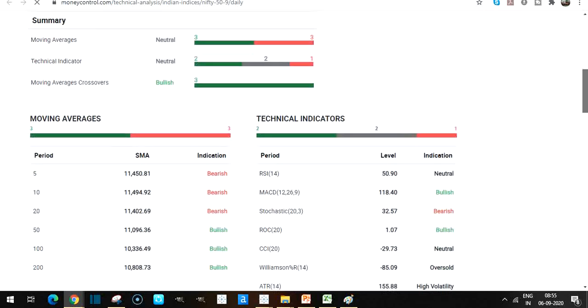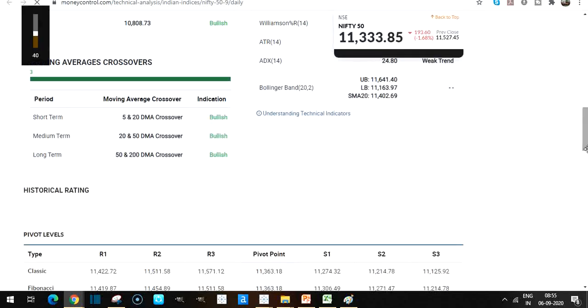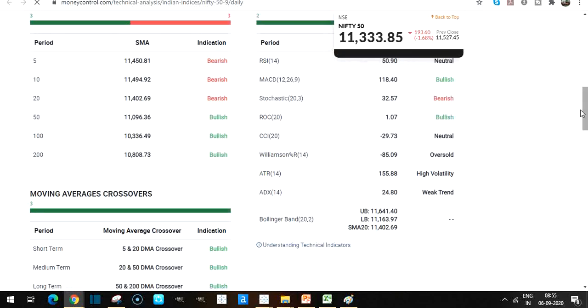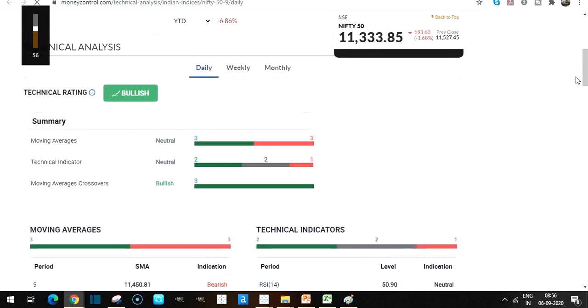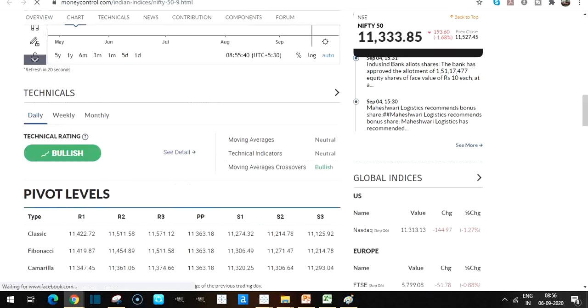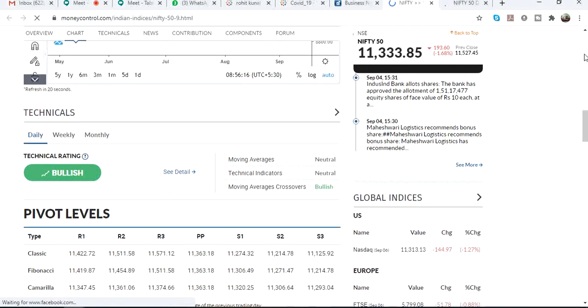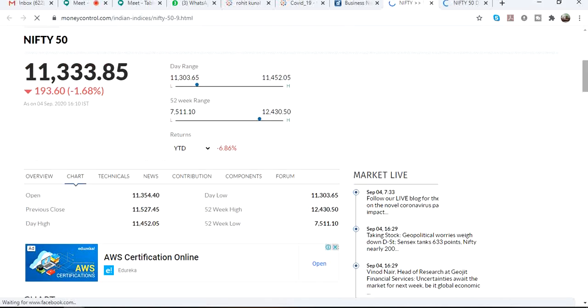Here they are also showing Tableau, like the charts which are there in this Moneycontrol. Are they using Tableau for showing these charts for Nifty and Moneycontrol? Yes, they use Tableau a lot. That's what I have seen. They have very in-depth views, etc. There are a lot of things that you can find on this Moneycontrol website.